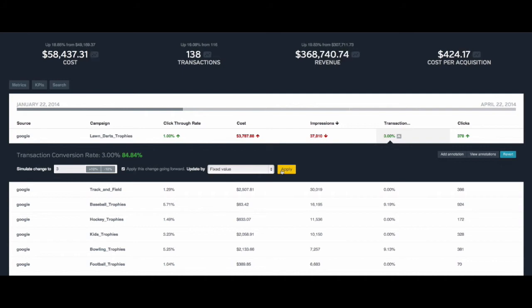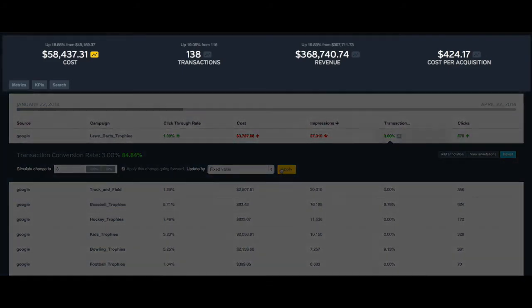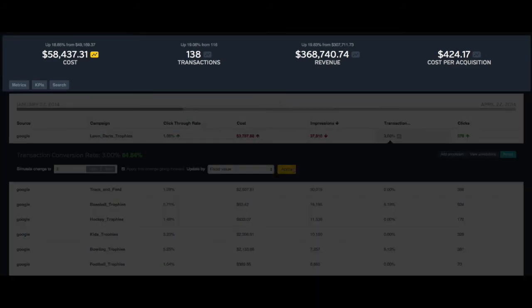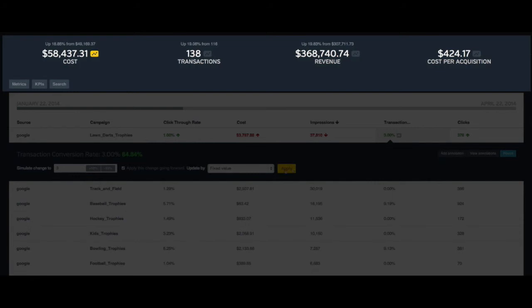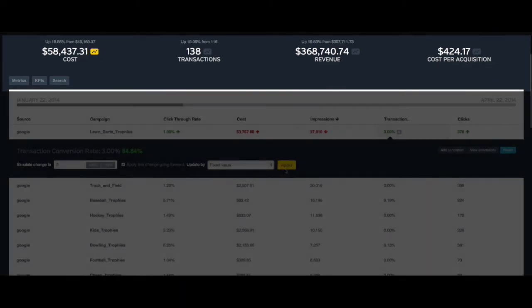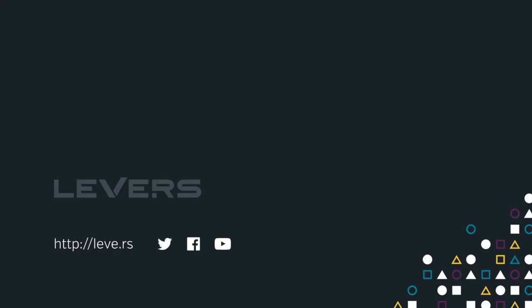Because conversion rate improvements make the traffic you've already paid for more efficient, this doesn't increase our cost at all. As you can see, our cost per acquisition has returned to its original $424, but we've grown revenue by an additional $31,000. In total, these changes increased our revenue by $60,000 while maintaining our current cost per acquisition. Looks like you'll be able to hand out those first quarter bonuses after all.